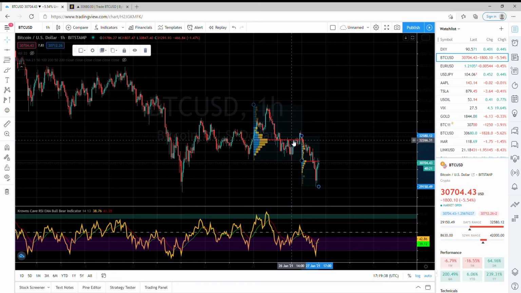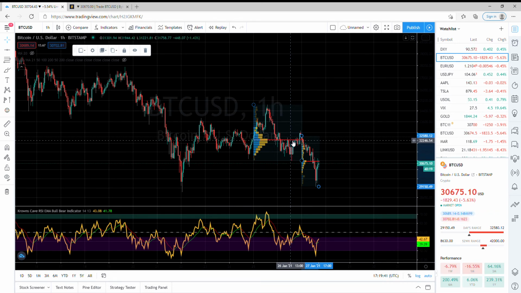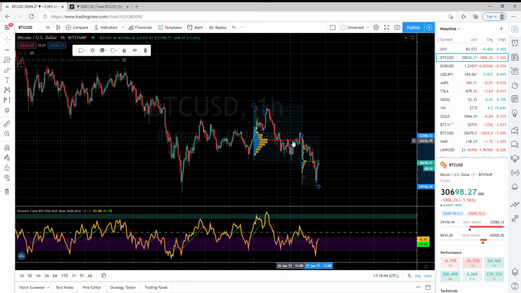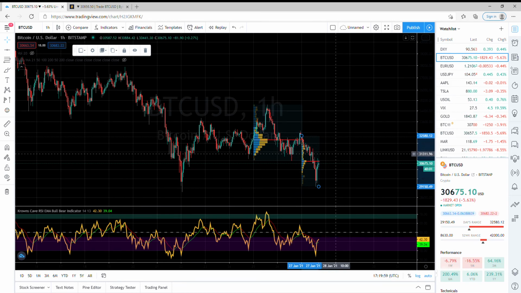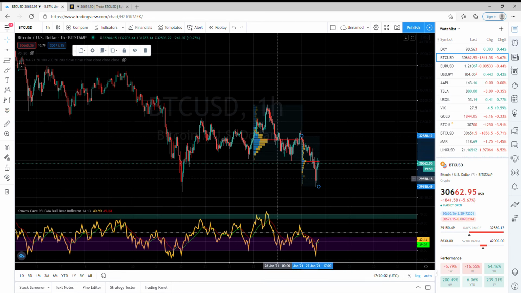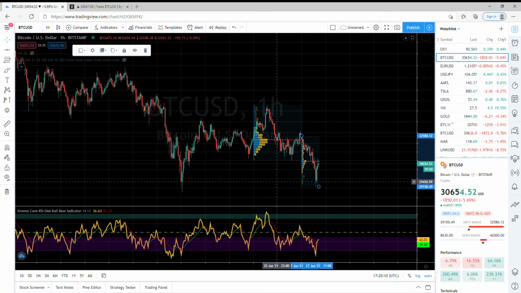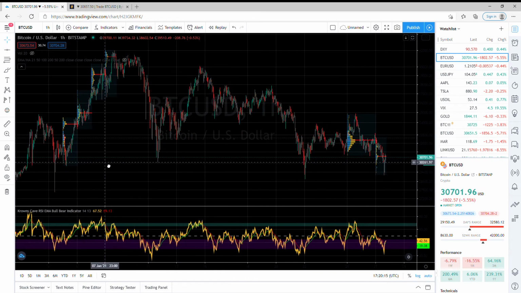Why am I in a long position, you might ask? And it's pretty profitable percentage-wise. I didn't enter with a lot of capital, as I'm trying to improve my techniques over time, and I don't gamble my winnings by jumping into the market with no confirmations. So I entered around 30,300, somewhere here. No, 29,300, sorry. I'll explain why.